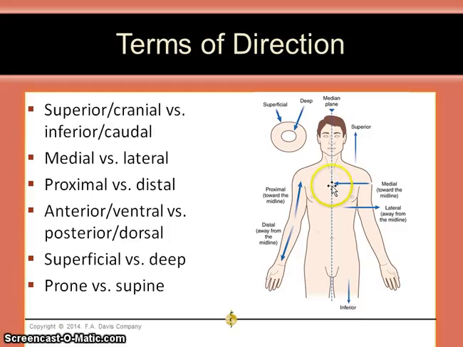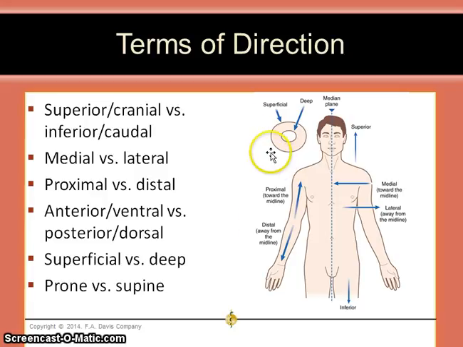Medial means towards the center of the body or towards the midline. Lateral means away from the midline. Proximal means toward the midline, distal away from the midline. Anterior means towards the front. It is also referred to as ventral. Posterior means towards the back, which is also known as dorsal.